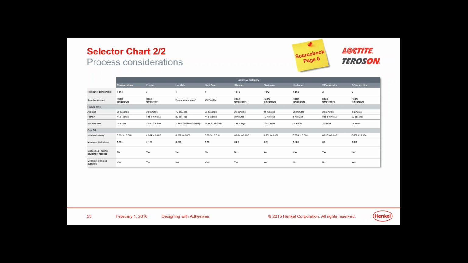handling strength to be moved on to further points within the manufacturing process, or indeed sometimes to be put right into service, into the full service for whatever that device is. So the fixture speed is often the most important criteria for selecting your most process-compatible types of adhesive chemistries to keep up with your production rate.